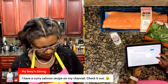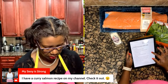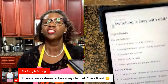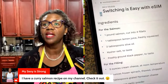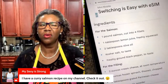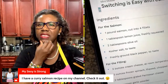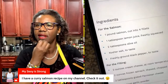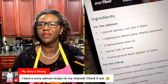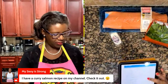So for the ingredients, it's pretty straightforward. Let's see if we have everything. So you can see the recipe calls for 1 pound of salmon. I have 3. So that means I'll have to triple everything, or maybe I won't use it all. Lemon juice, freshly squeezed. We'll see if I have fresh lemons in there. Olive oil. I may use my coconut oil or something else. We'll see. Salt and pepper. So that's pretty easy for the actual salmon fillet.